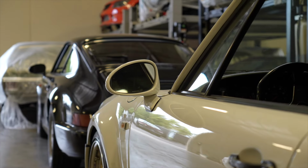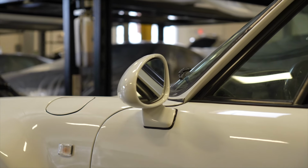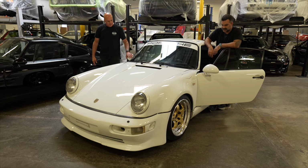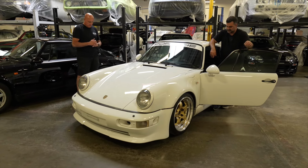Yeah, this has got the upgraded mirrors too. You can see the bases are more squared than the bases on these guys. A lot of mods went into this car. Yeah, a ton of mods went into it. A ton of money went into this build. Yeah, there's no question about it.